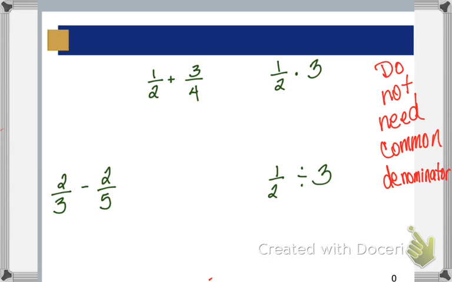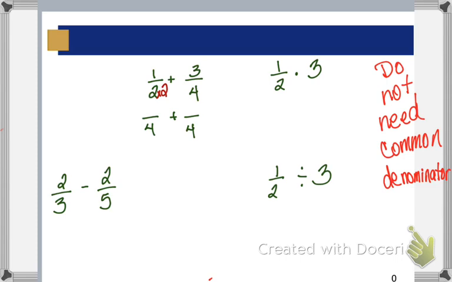What is my least common denominator for 2 and 4? 4. 4 is. Okay? So then I am rewriting each one of these fractions in terms of 4. Those are called equivalent fractions. So I've got to find an equivalent fraction to 1/2. The way that I do that is I look at this 2 right here in the bottom, and I say 2 times what gives me 4? 2 times 2.